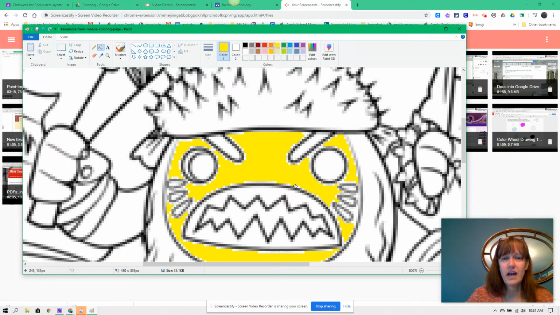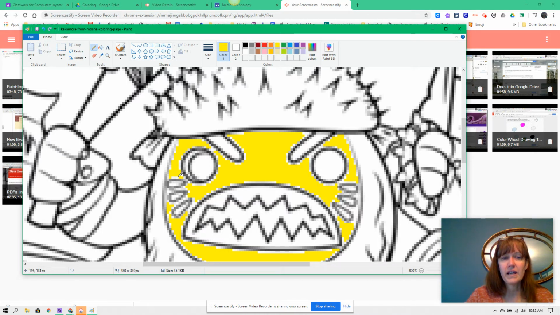Then when you get down to the other little nooks and crannies, if you want to really clean up your picture, you can use this pencil. The pencil will have sizes. If you click on the size, if I want to get into detail work, I want to use a small, thin pencil. If I want to use a large area to color in, I'm going to use that thick, larger pencil. So I'm going to do detail work, so I want to keep it small. I'm going to drag across, or if I just have one little cell, I want to put the tip of the pencil in that cell and click.